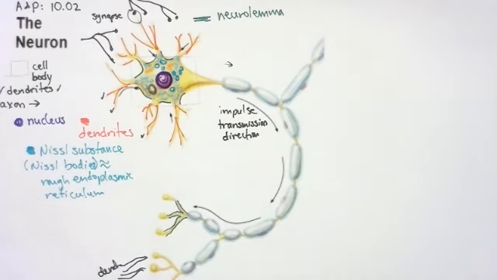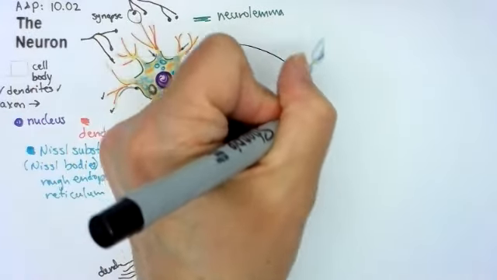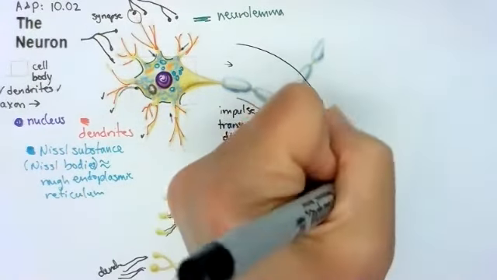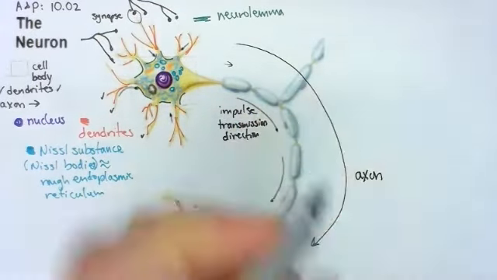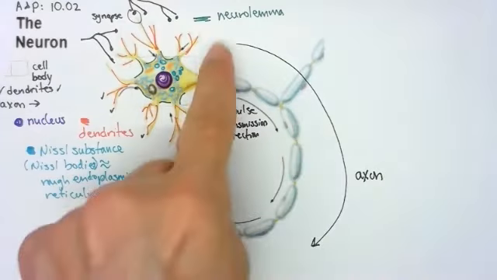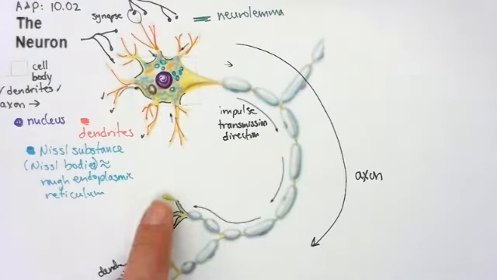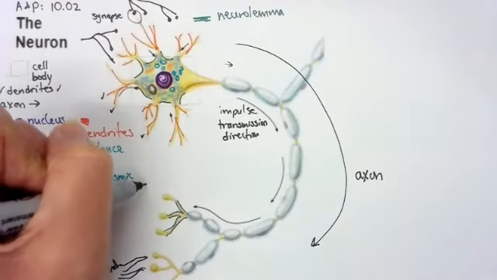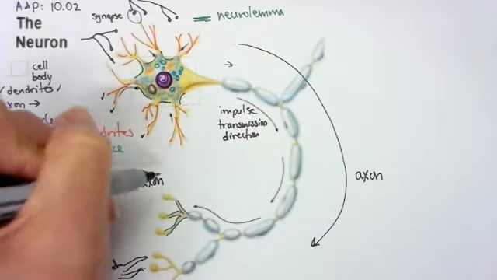So we said that this entire structure, and I'm just going to make this in black, the whole kit and caboodle is called an axon. So the axon goes all the way down, and down here at the ends, we have the axon terminals, which just means the ends of the axon.